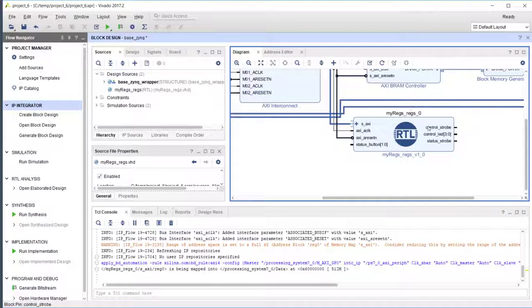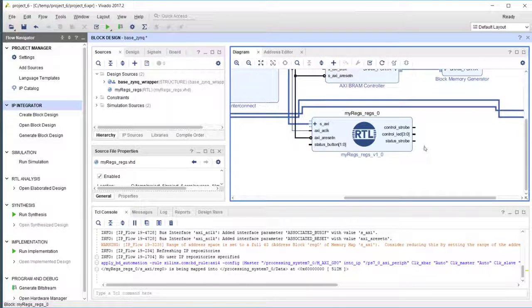And what you also see on this component are the ports that correspond to the register fields. So if you remember, we had a status register which has a button field which was 2 bits. So this connects to this register field.